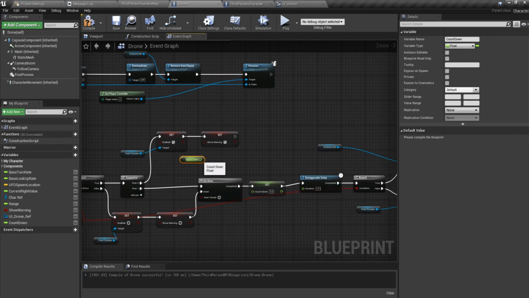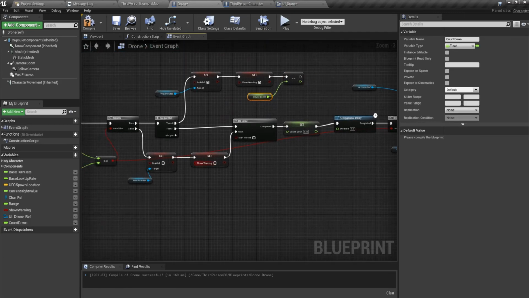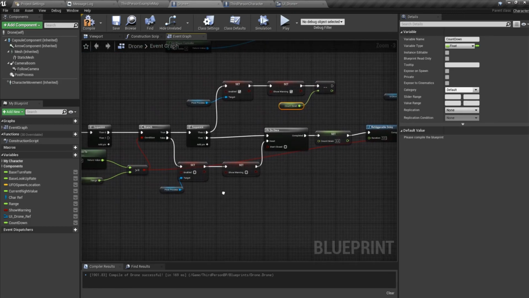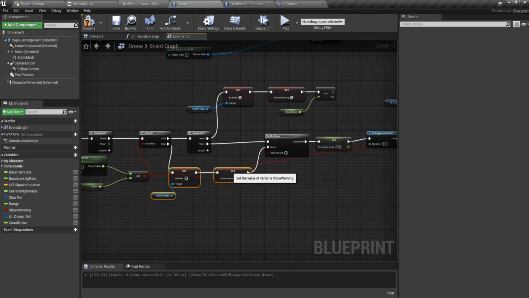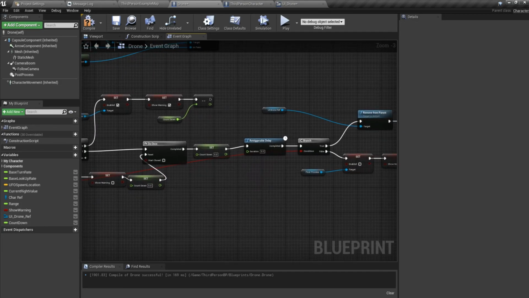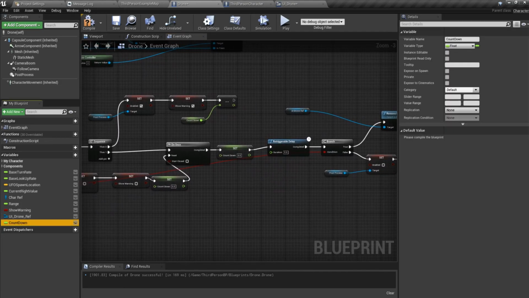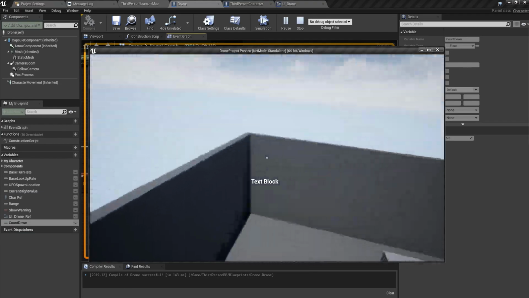Once it's true, we will decrement float, and if it is false, we want to set the countdown to 5 as well. By default, make sure it's 5 as well, whatever value you want to put.